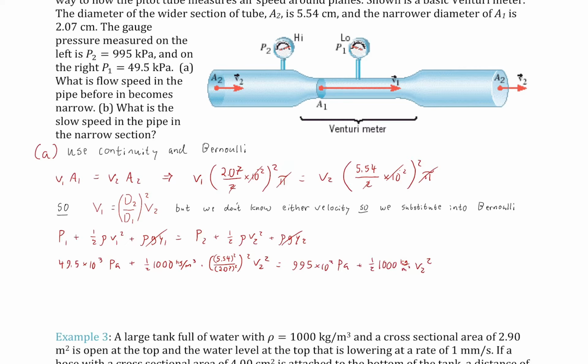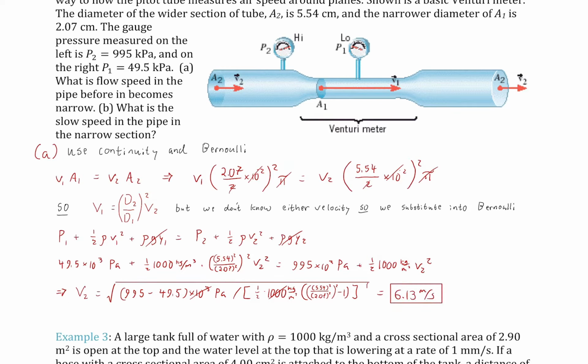Here I'm just substituting it in. That's all I've done here. Notice I've replaced the V1 term with that expression for V1 in terms of V2. And I put the numbers back in, the 5.5 and the 2.07. Right here, I left V2 as is. I put in the appropriate densities and the appropriate pressures that we were given. And I canceled out the hydrostatic term. Why? Because the height doesn't change. There's only one height. Then I solve for V2 because that's my only unknown. I've done the algebra here, and there's my value.